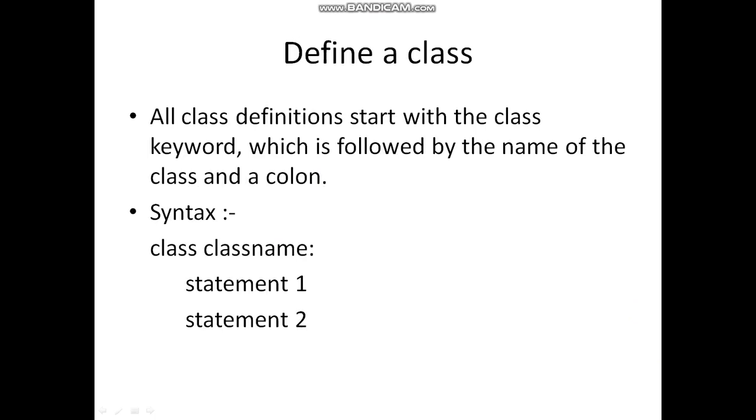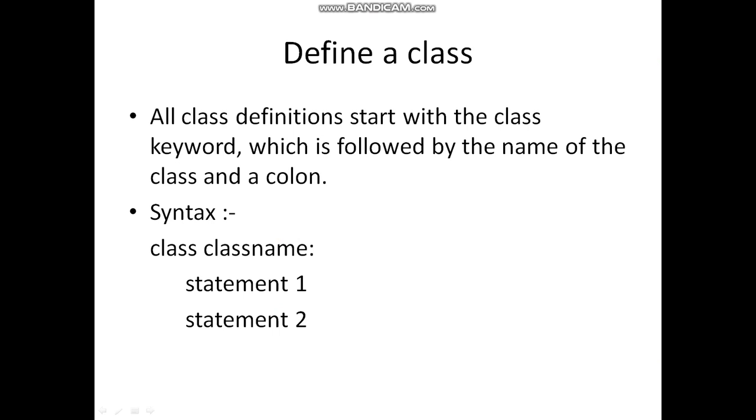A class is defined using the keyword class followed by the class name. For example, a class means it is used to represent related objects. If you are taking a class of a car, what are the related objects? You can write inside the class how many mirrors are there or how many headlights are there and things like that. That is known as a class. We have to give some indentation space between the class name line and statement 1.